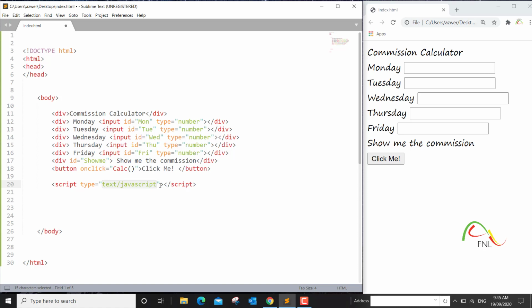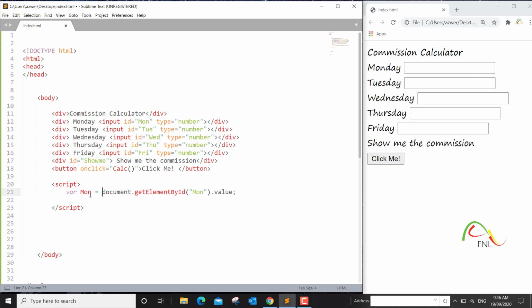A script tag, and I'll remove this. And within this opening and closing script tag, I'll type document.getElementById, and we want to target elements by ID. The first element has an ID of mon. Control C and Control V, and we want to capture the value of this element, whatever has been typed in here. We're targeting this element with the help of ID mon, which has been written here. Hold that value in a variable, var, and let me call it mon as well.